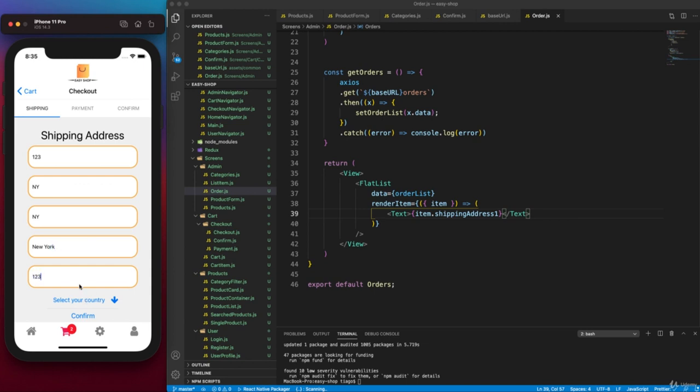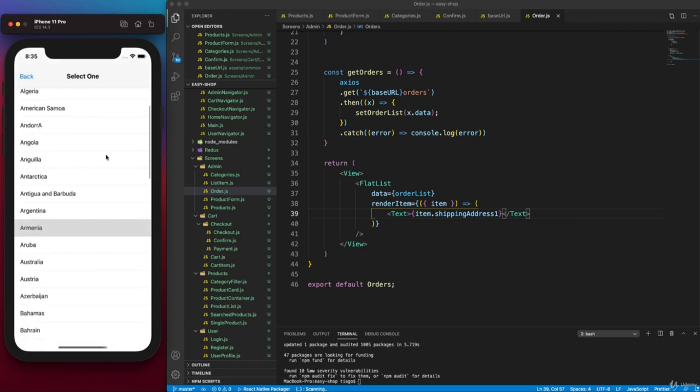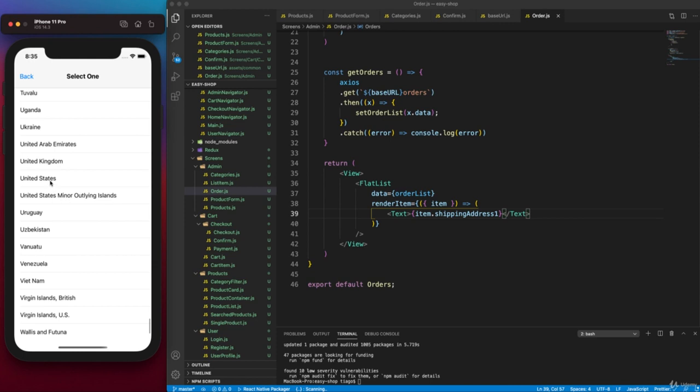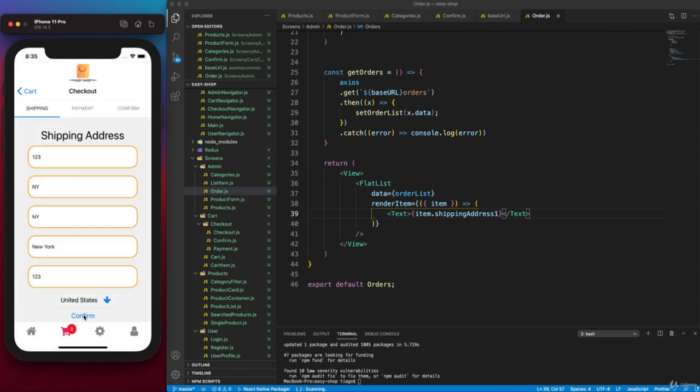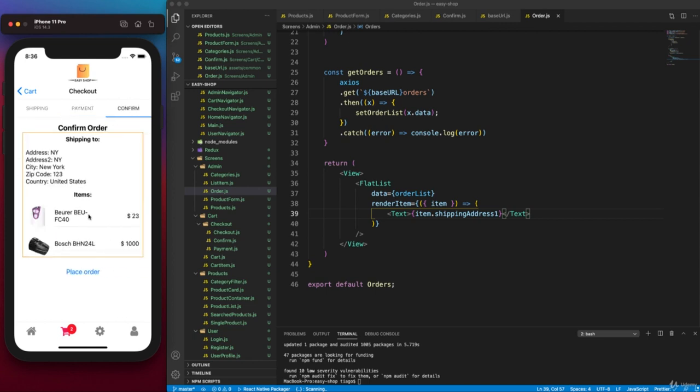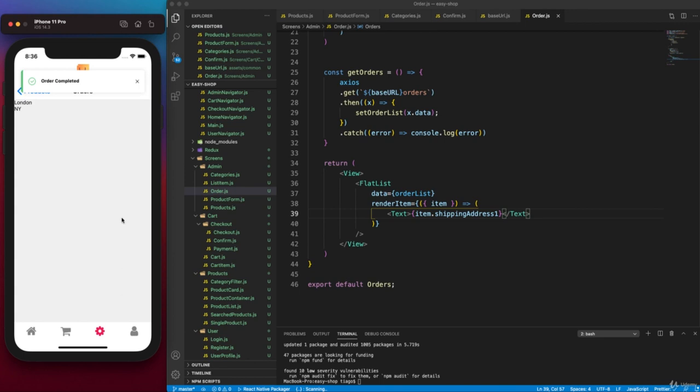And then the zip code again, and then let's select our country, that in this case is United States, and then we just say confirm. Payment method cash, and we place the order completed. And now we go here, we already have the second order, New York.